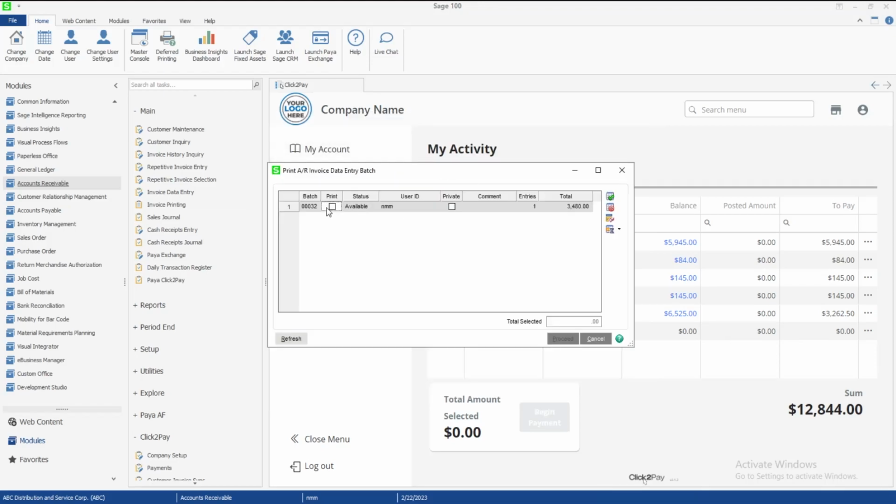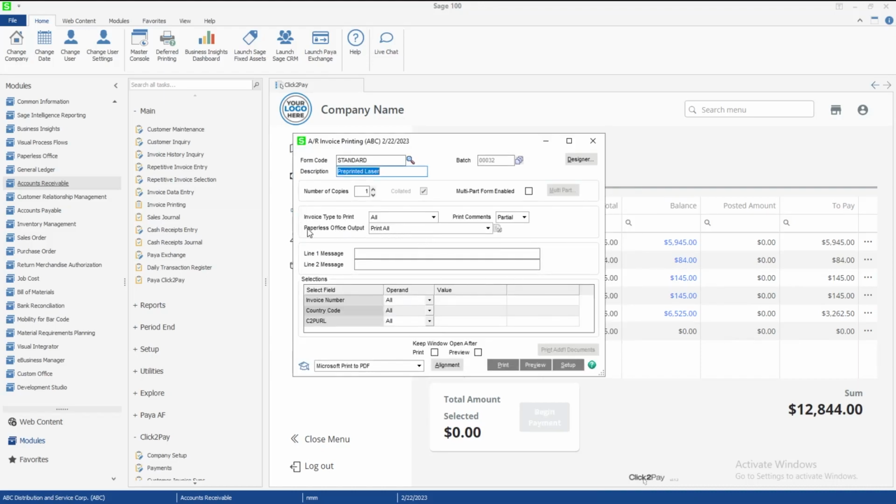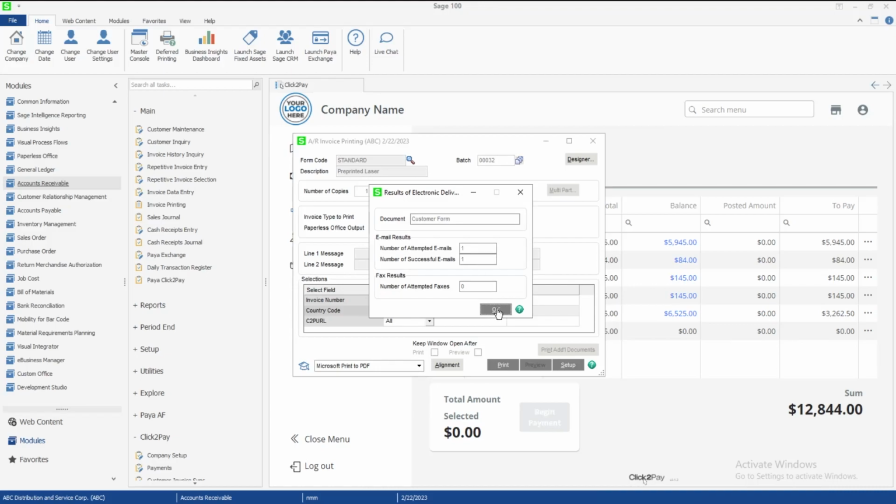We'll select the batch that we want to print, and we're going to change this paperless office output dropdown to electronically deliver only. Here we'll click print, and this is going to generate our paperless office email. We can see that it was successful, so let's go ahead and click OK.